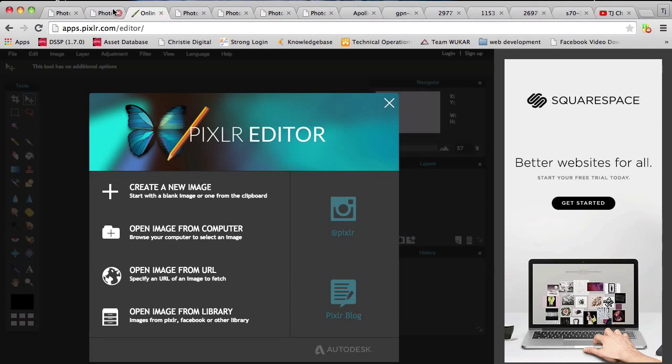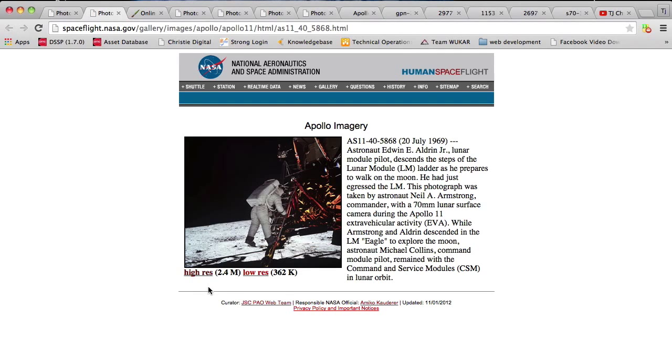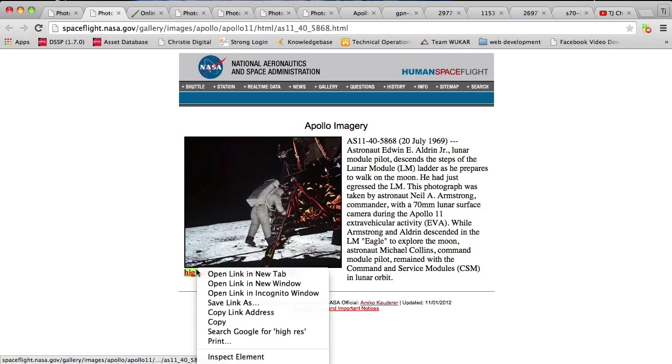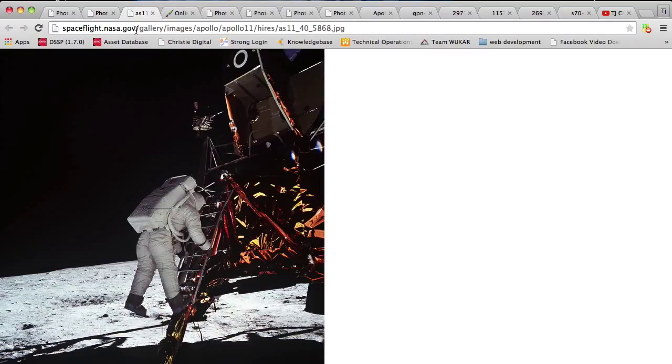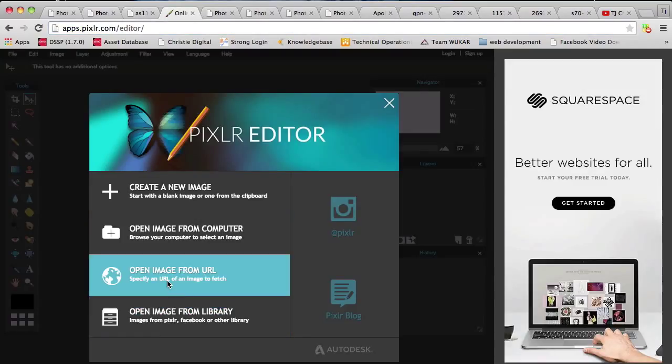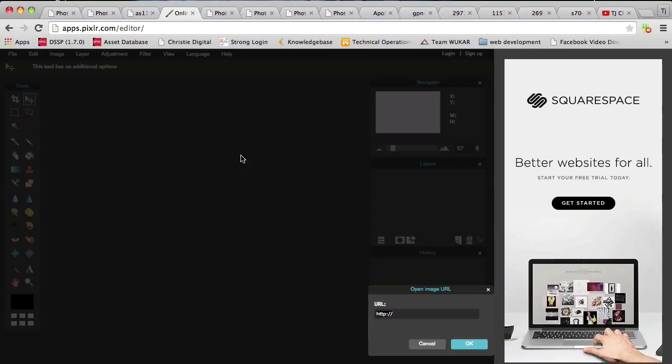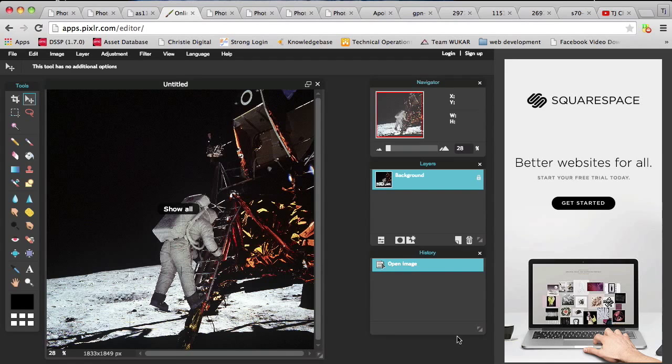So what I'm going to do is move on to the next photo. And this one here was one of the Apollo photos. This one is Aldrin, and descends down onto the moon. And so you can read about that here. I'm going to right click and open it up in a new tab, which is going to open this high res. I'm going to copy the URL, and that's coming straight from NASA, as you saw. Open image here, and I'm going to put the URL in, and it's going to pull it straight from NASA's website, so you know I didn't do anything to it.